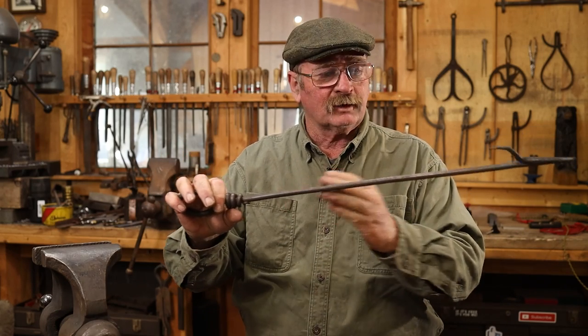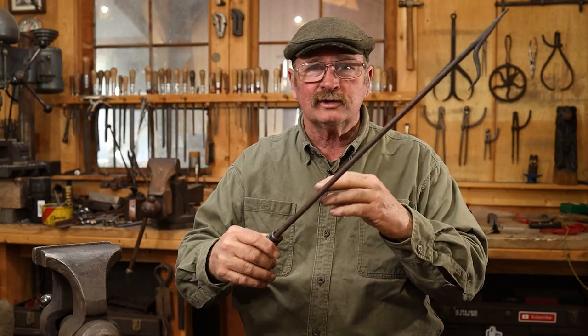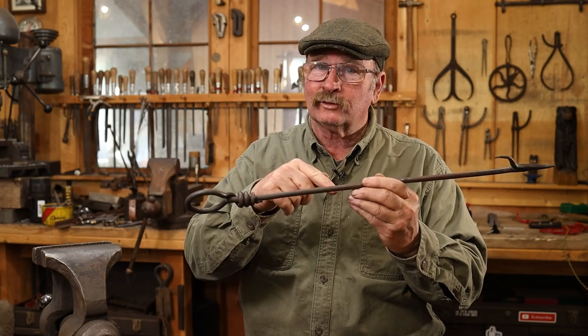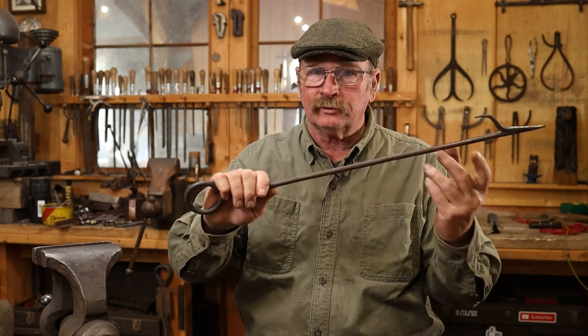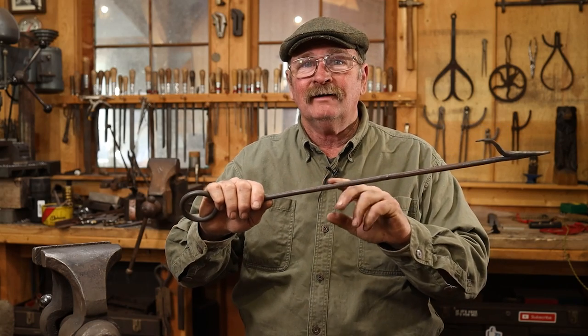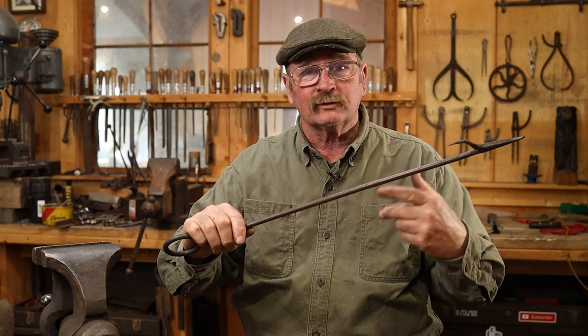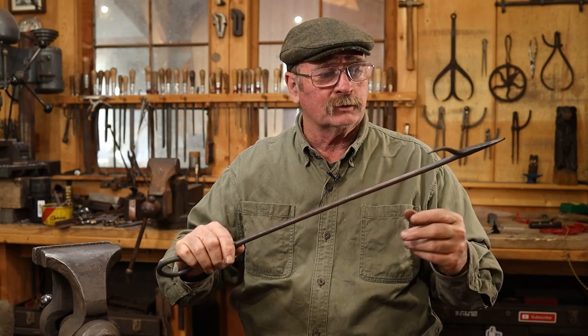This is very basic, very simple. There's no twists or chiseling, anything like that. You can certainly add that. Remember, you can't twist round bar and have it show up unless you do something to the round bar first. Flatten it out, square it up, something like that, then the twist will show. If you just twist round bar, you probably won't be able to tell you twisted it.